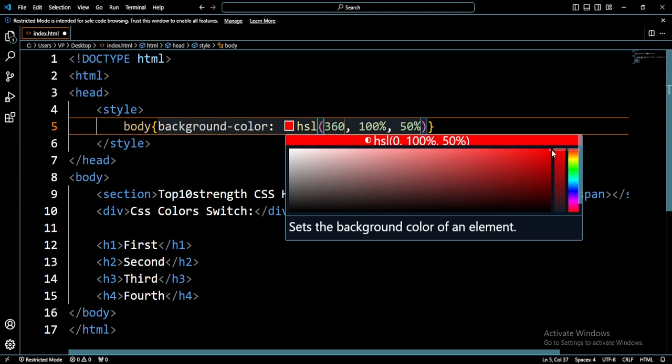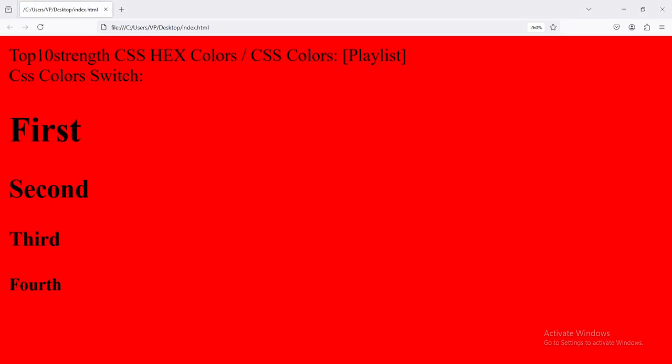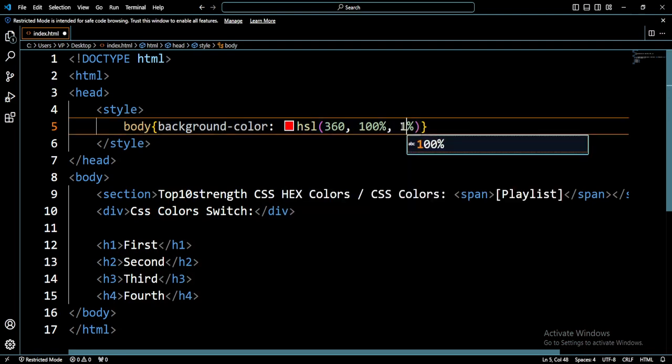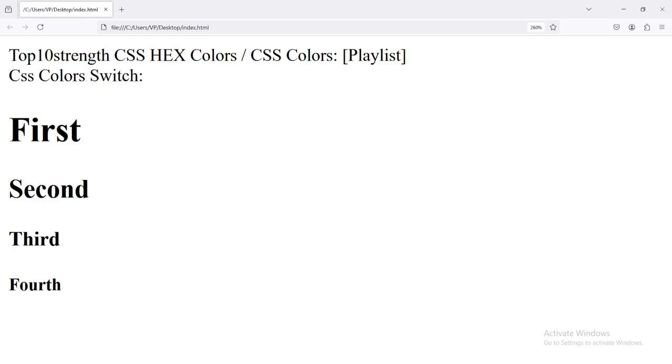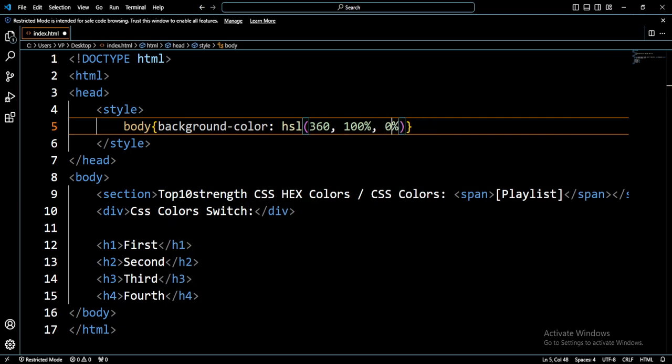Definitely inside our color right here, we are able to figure out that we can use black and white, gray color, and also let's save our document first so you can see what will happen right here. Can you see we are having red, right? So let's say we want to increase our lightness now. Let's have 100%. Can you see our 100% white override it? But when we give it 0%, our black is going to override it.